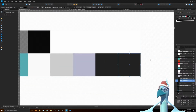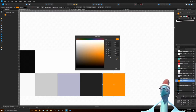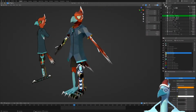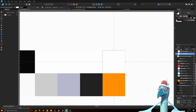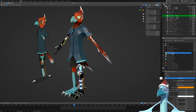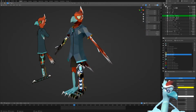Yeah. And this is going to be over here. And what's the roughness? 50%. Robopart orange and Robopart orange. Alright, we'll do the same for the rest of the colors. And it's gonna be roughness 50.